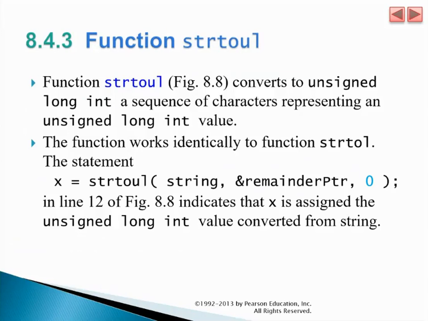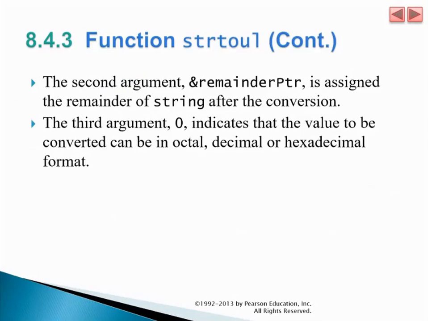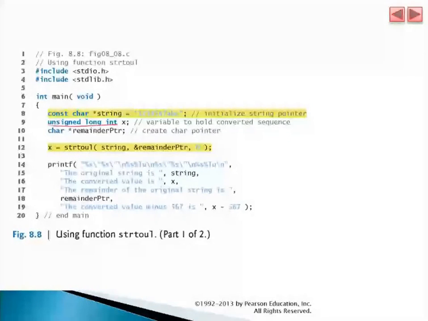Now string to unsigned long. Again everything is the same. The only difference is that now you have to take the variable as unsigned long. So now the sign information is not stored, and the rest of the things are the same. This is a positive number. Even if you write a minus sign, it will actually ignore it because it is an unsigned long.